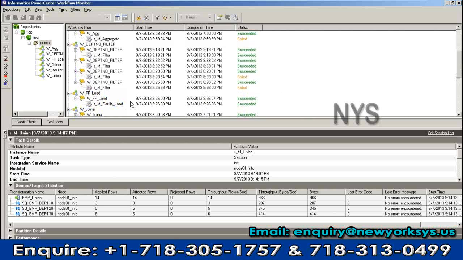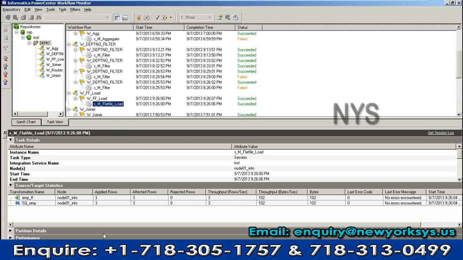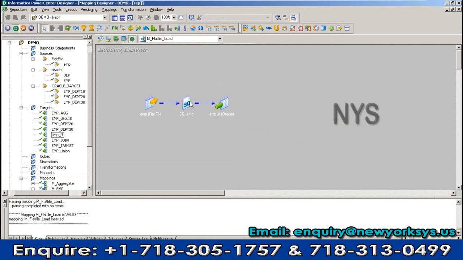It goes to the particular location where the flat file is present and extracts the data from that flat file. You can see here the flat file is associated with the source qualifier transformation. The source qualifier can extract the data from either relational sources or the flat file.